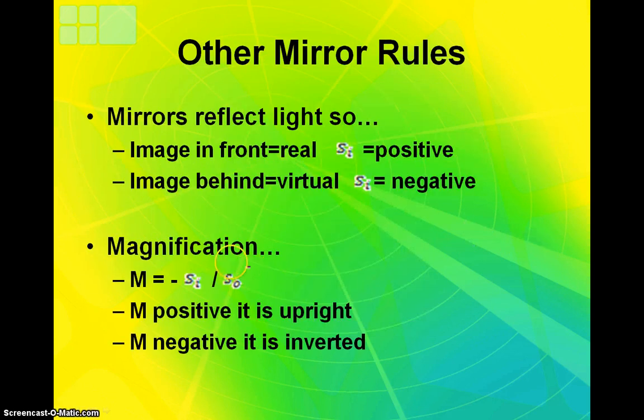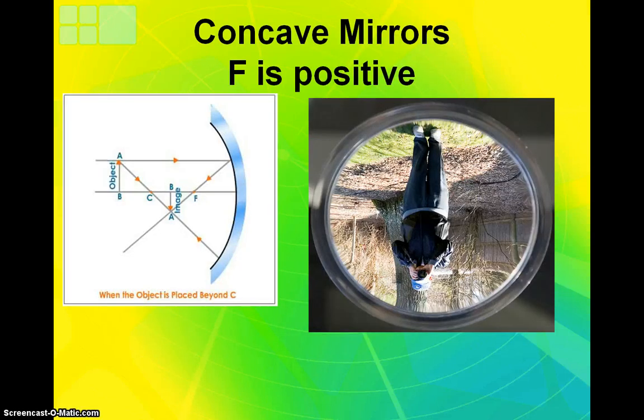Now the magnification is either going to be less than 1 or greater than 1. If it's less than 1, it's smaller. If it's greater than 1, it's bigger. Now, there are videos of me doing many examples of different types of images that are created using both concave and convex mirrors. You can go and watch me work through those sample problems, do the math and apply these ideas. But for now, just make sure you get this stuff written down.